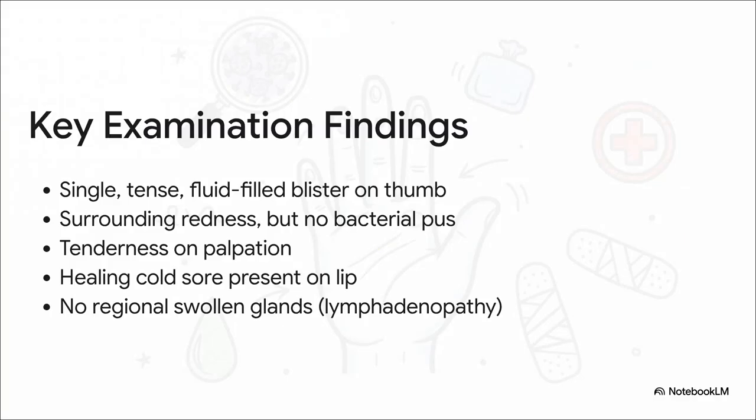During the exam, you are hunting for specific signs, and you need to say what you find out loud. A single, clear, fluid-filled blister with no pus, combined with that healing cold sore on his lip, that's pointing you straight towards a viral cause. And noting the absence of swollen glands is just as important.